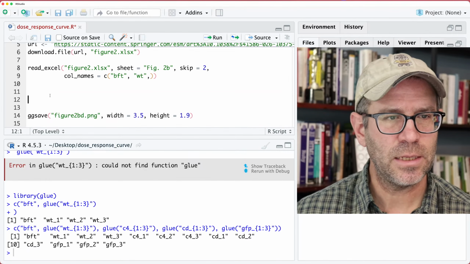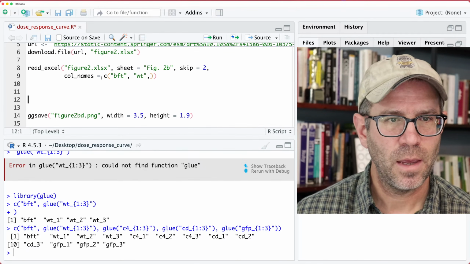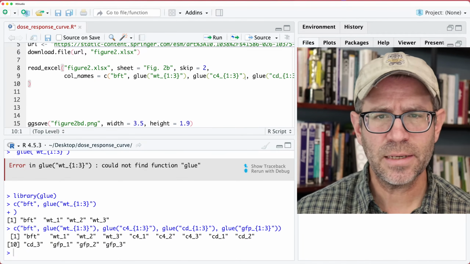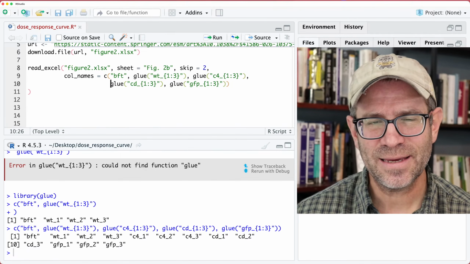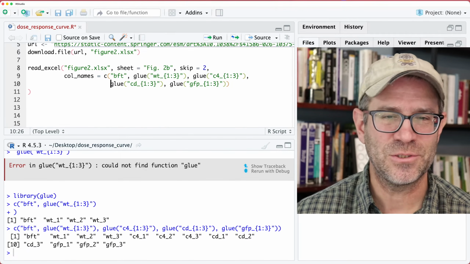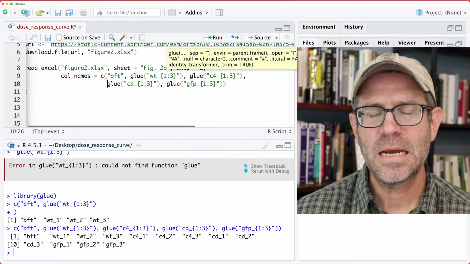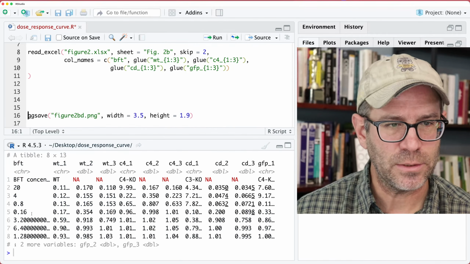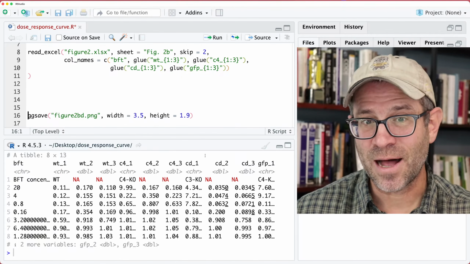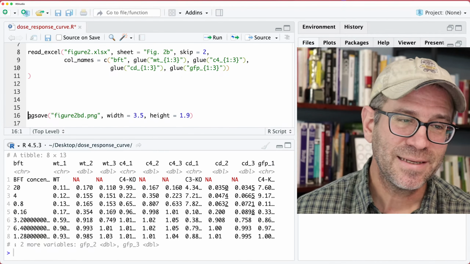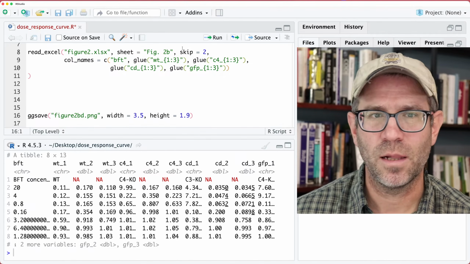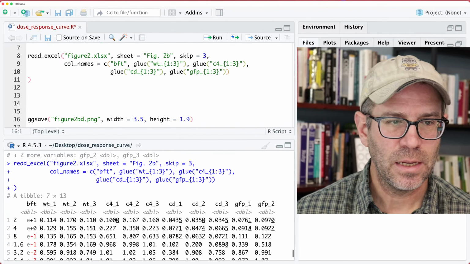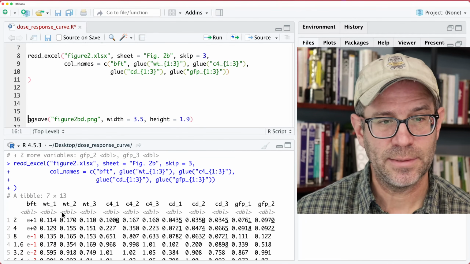So I'm going to go ahead and take this vector, and let's put that in for our column names. And when I do this, I always forget if I need to skip 3 lines or 2 lines in the way I'm doing this. So it's very likely that I might need to modify that skip argument, but that's fine. No big deal. So what we see is we get the column names I made, but it left in the old column name. So I need to increase that skip to 3. And so now what we see is that we incorporate those column names.